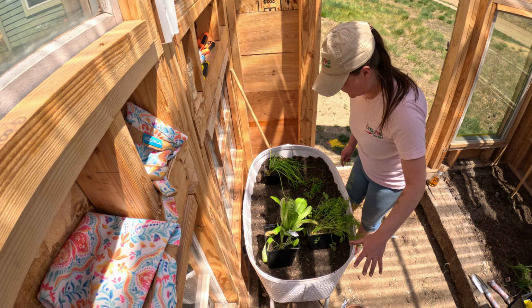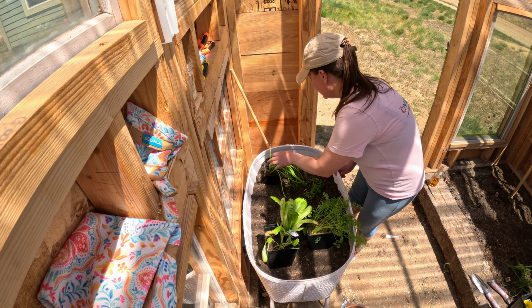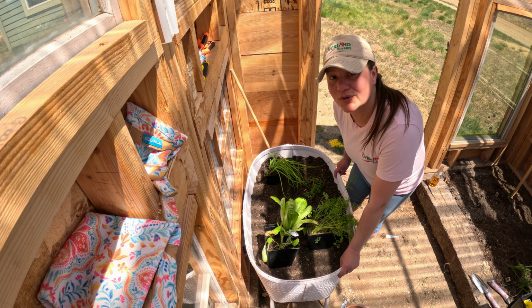So I'm just gonna arrange these. Over here we have the lettuce, the carrots, and the chives. So wish me luck.